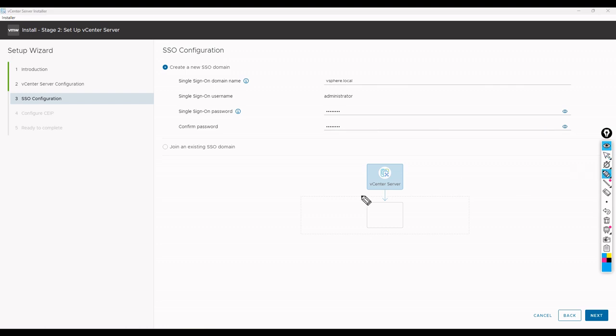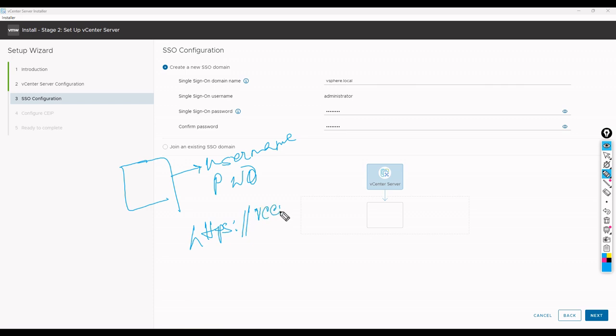vCenter already deployed, then after this configuration you put the username and password. Over https:// and the name or IP address, like my home lab is vcenter.homelab.local, when I hit enter, a pop up comes asking for the username and password.